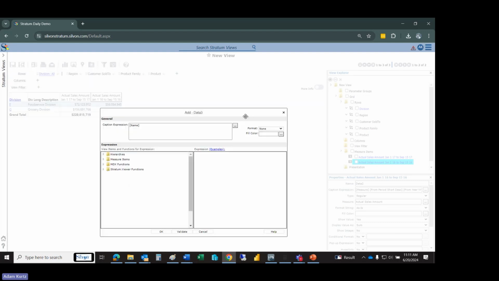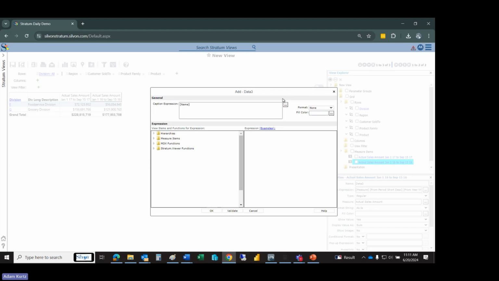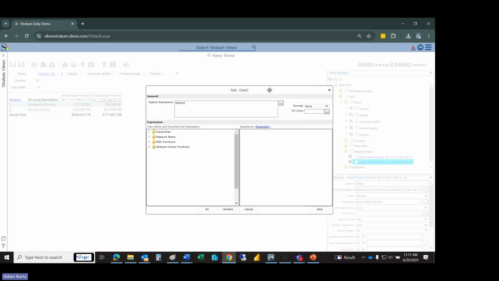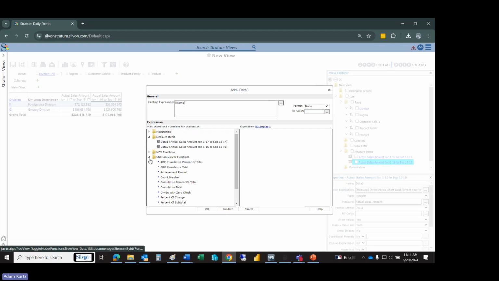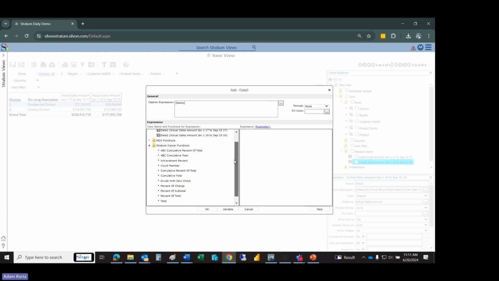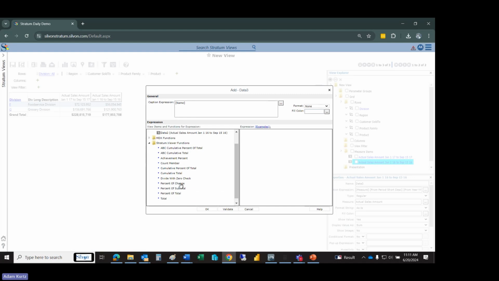I can move that. So if I want to see the stuff behind it, I certainly can move that around if I want to. And you'll notice that it comes with folders of my different components that I have within my view, namely the measures, which is what I'll be using to calculate a percent of change. Another thing I can do is pursue a function that'll do the math for me. And there's my percent of change.